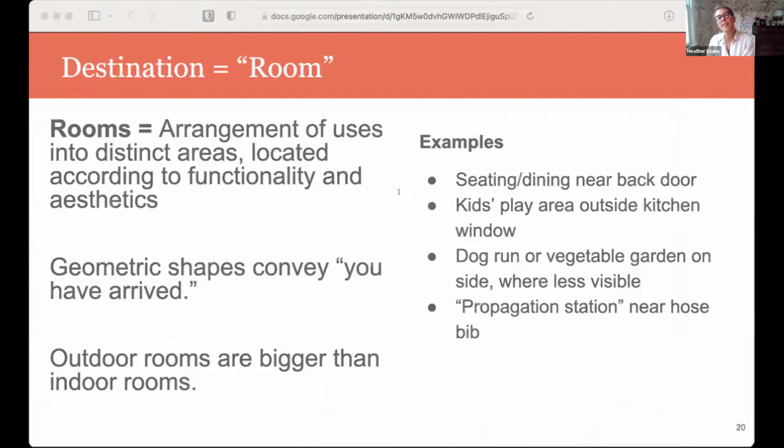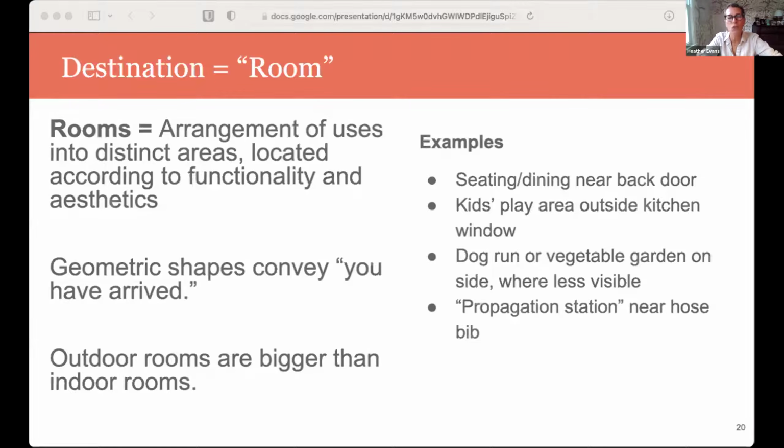So I like the word destination because it's really clear that it's something to go to or a place that you want to go. But sometimes it's helpful to think about your destinations as rooms. And I know somebody put that in the chat at the beginning of this workshop. Garden rooms are a traditional design element, but what I want you to think about now is how they function, how rooms pull together elements into a sense of the whole. The functional character of rooms also helps you decide where features belong.